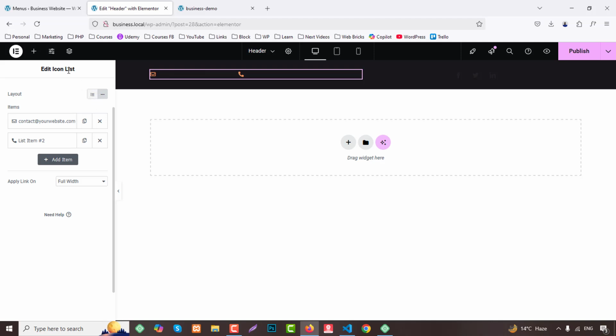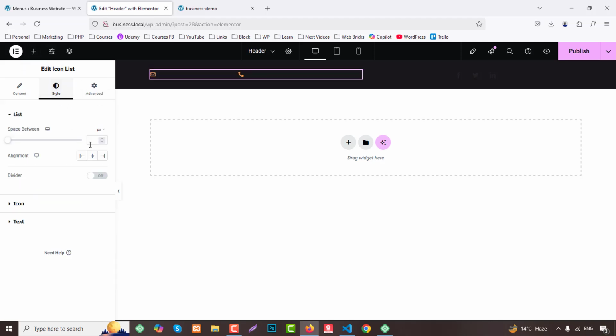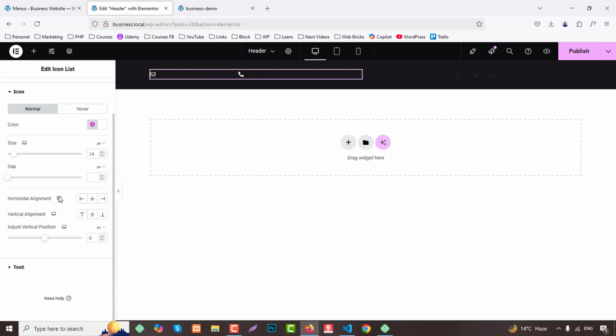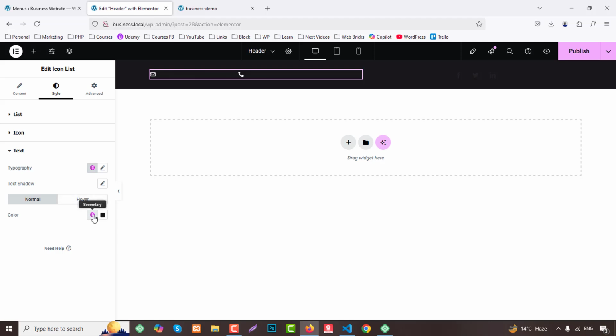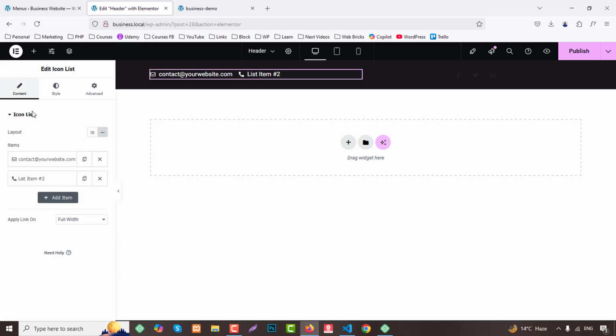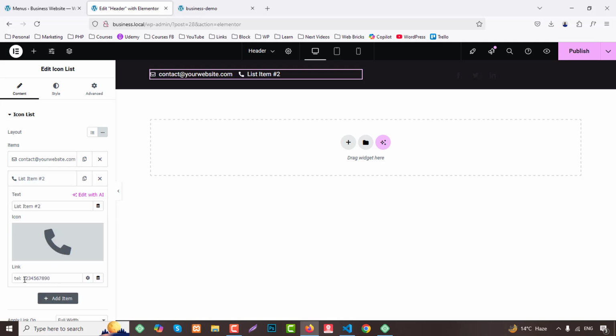Go to here style, change icon color to our white color, and go to here text, we can choose from here color to white color. That's fine. And here font weight we can choose 500, and here one thing missing, our phone number, we can copy from here, this one, 1 2 3, then hyphen 4 5 6 7 8, then hyphen.